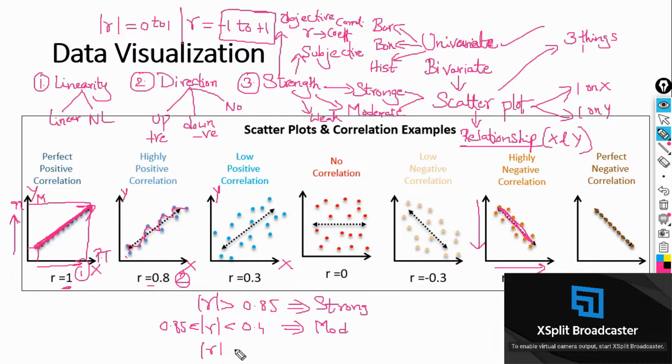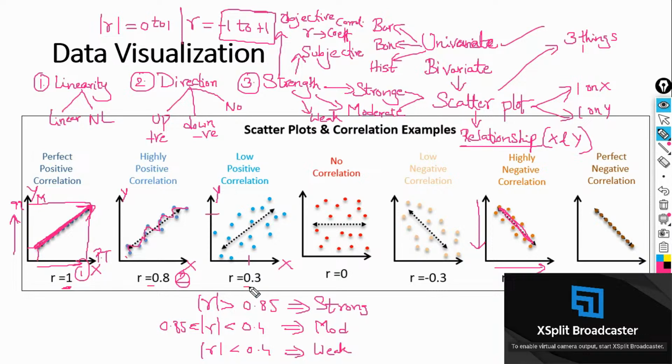Finally, r less than 0.4 is nothing but weak. If r is less than 0.4, you can say it has weak strength. The strength between X variable and Y variable is weak.